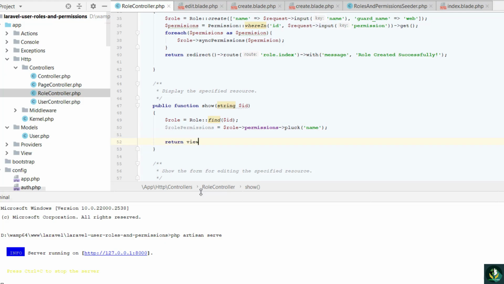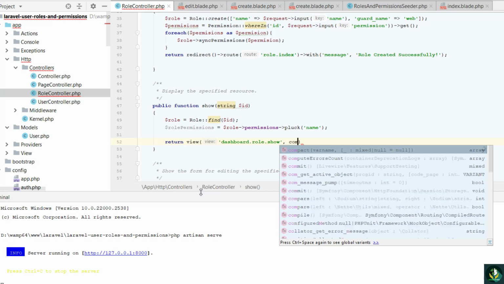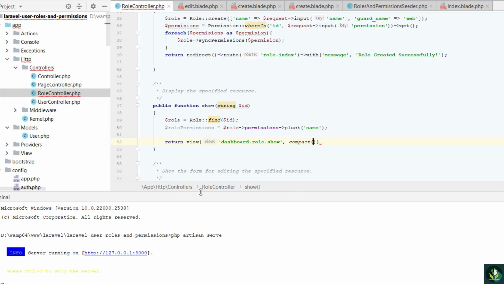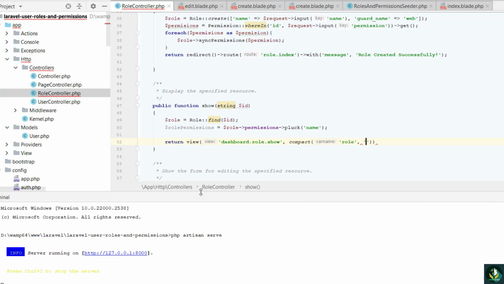After that, we simply need to return a view which is in dashboard, role, then show with this data, which is role and role permission.